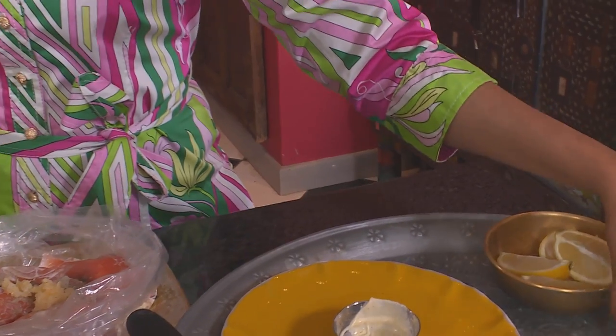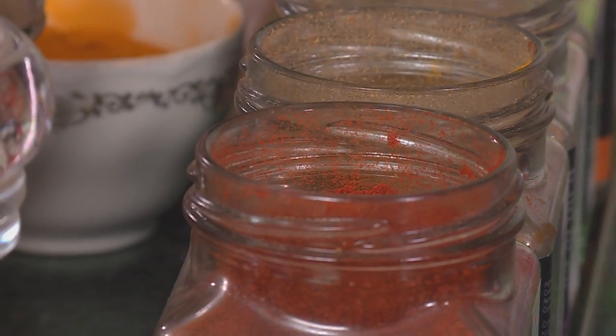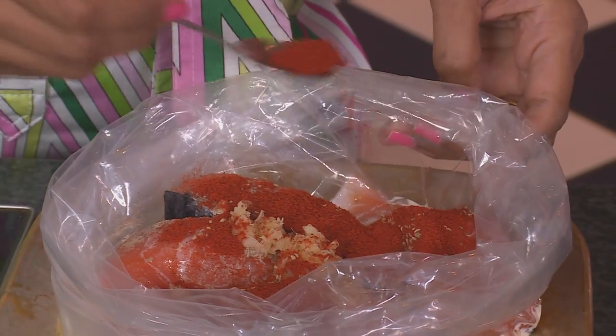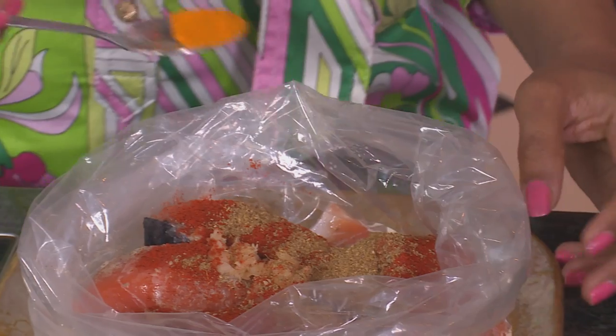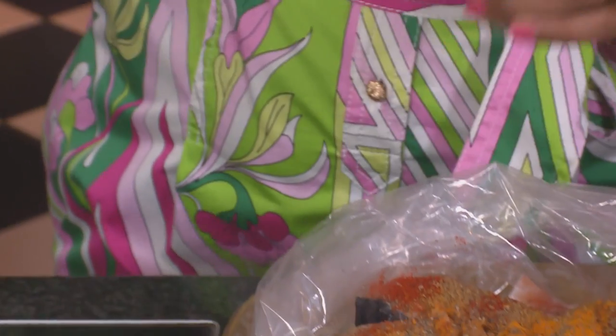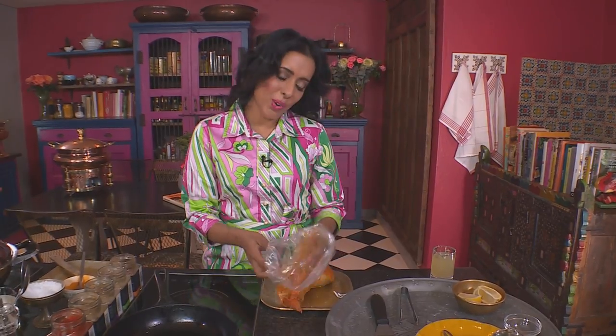Garlic is considered a blood purifier and an anti-inflammatory. Some ajwain — also called carom seeds or ajmul — goes in with just a light sprinkling. For the spices: about a teaspoon and a half of red chilli powder, half a teaspoon of ground cumin, and ground coriander. The most important spice in this recipe is turmeric — it's an anti-inflammatory. Add black pepper; an interesting fact is that combining black pepper and turmeric increases the absorption of turmeric in the body. A pinch of salt and some lemon juice. Gently work that together. You can leave this to marinate for about an hour, or fry it off straight away.